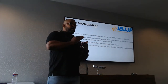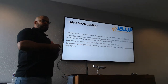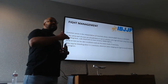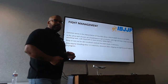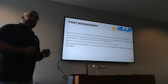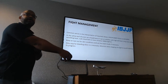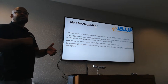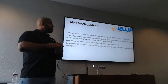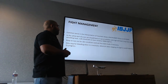So we have to have common sense in any traumatic blow. Okay, so was that an accident, or was it a disciplinary foul? Okay, the athlete, it was just a grip that he lost and his hand hit the other guy's chin, or it was a punch that the guy was faking over there. We have to have common sense to interpret those situations, okay?